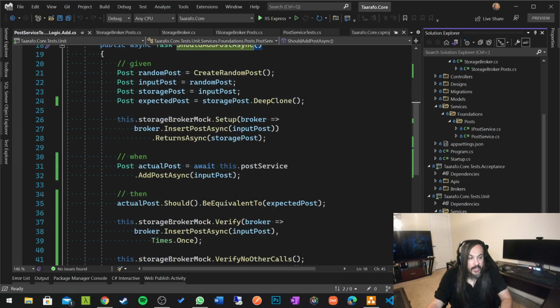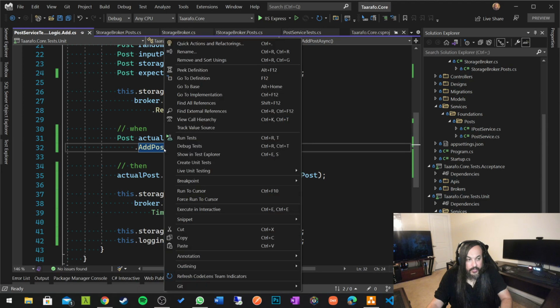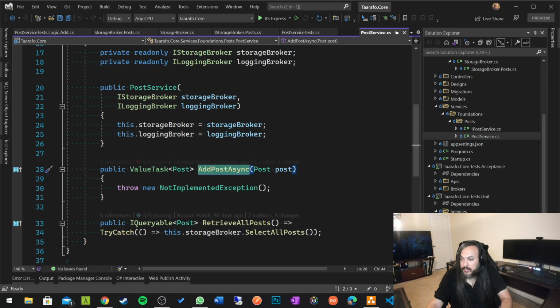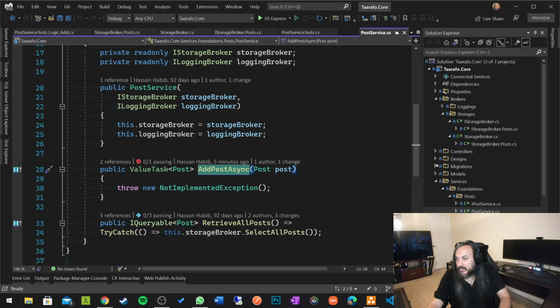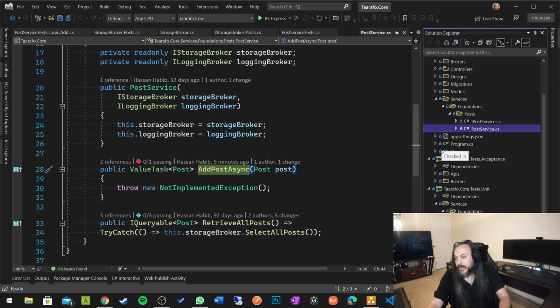Now let's make it pass. How do you do it? Right click on the business logic, the target, and then just say go to implementation. The easiest possible way, so you don't have to scroll right and down and search for the implementation. Don't do that. I see people do that, and I'm like, why are you wasting time?